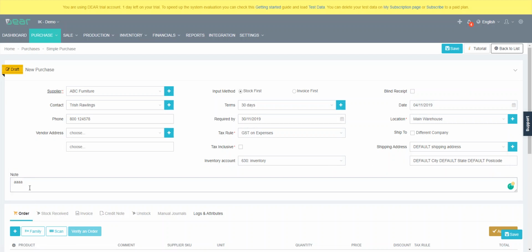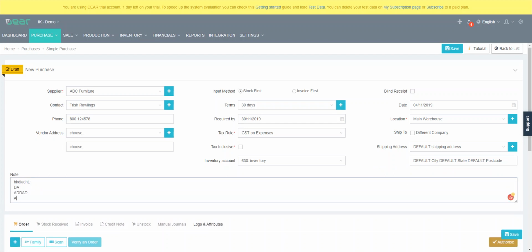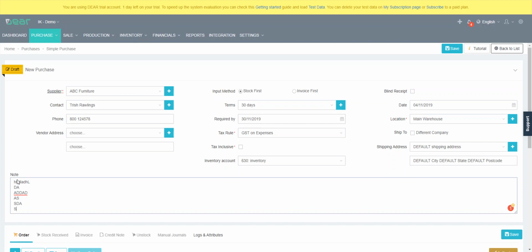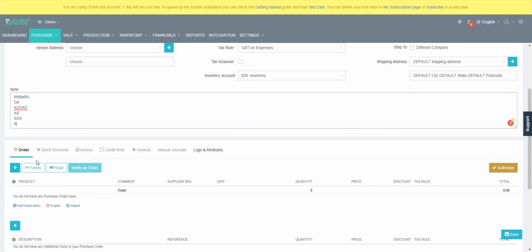You can then put also a note on the purchase order. This is more for internal use, so this you can add to all the time. This note field here is great if you're trying to keep track of, like, someone's talked to the supplier. Supplier said there's a 20-day delay on the product. I would constantly put all those notes into here. Never map that note field into the document because then obviously those notes will go on the documents. But we recommend using that for internal use to keep track of all the comms.